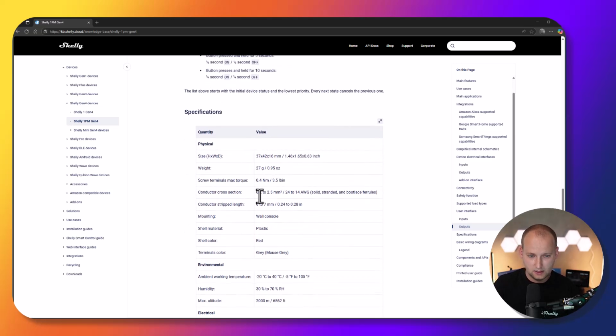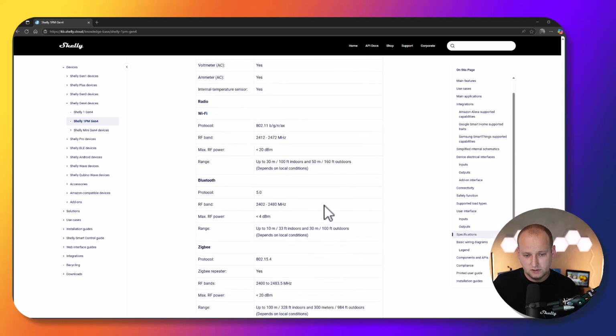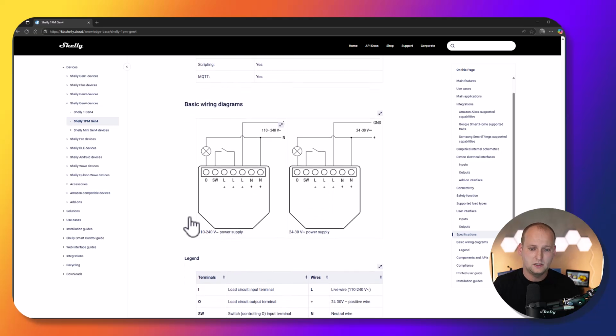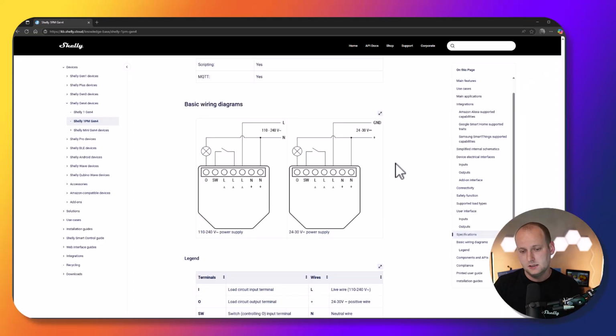You can find a lot of stuff, but most important is that you can also find the wiring diagrams. So if you have any questions about wiring diagrams, go to kb.shelly.cloud, find your Shelly device, and here you can find detailed wiring diagrams. So it should be straight out of the box, I was about to say. It should be simple to get started and to wire up your Shelly devices.